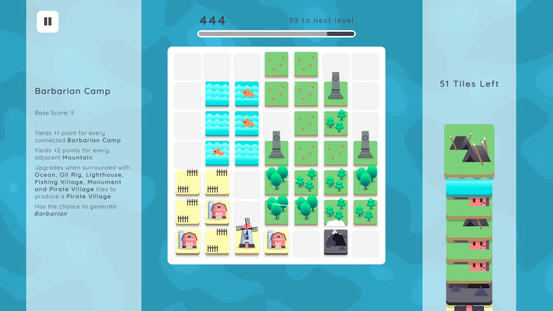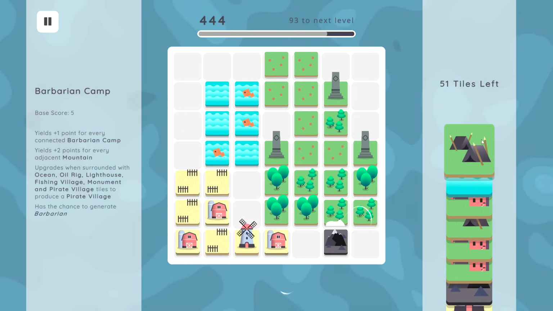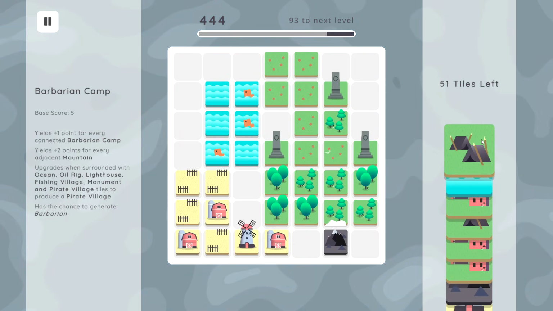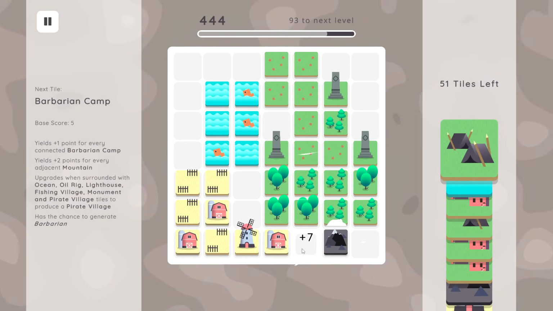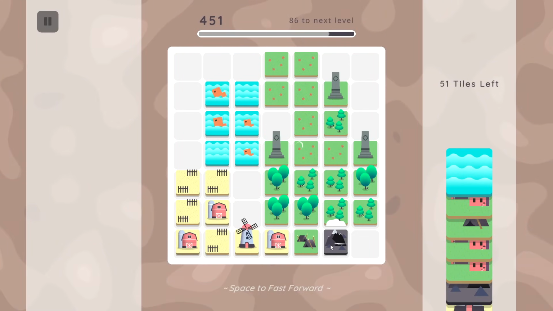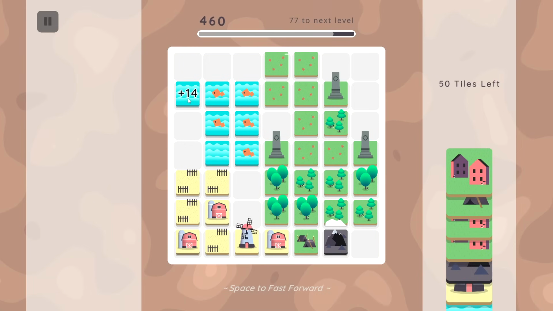We'll see. Barbarian camp yields +1 for every connected barbarian. Yields +2 for every adjacent mountain. Upgrades when surrounded with ocean, oil rig, lighthouse, fishing village, monument, and pirate village, to produce a pirate village. Okay, put one of you here, so you get the mountain adjacency. Give me an ocean right there.